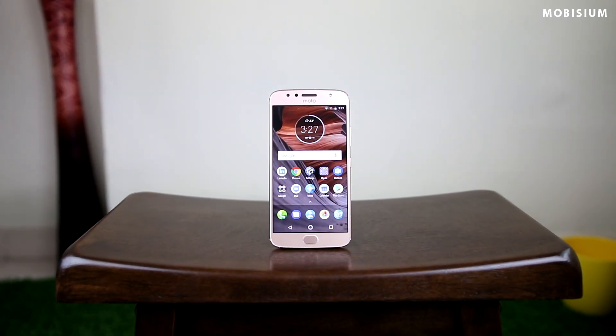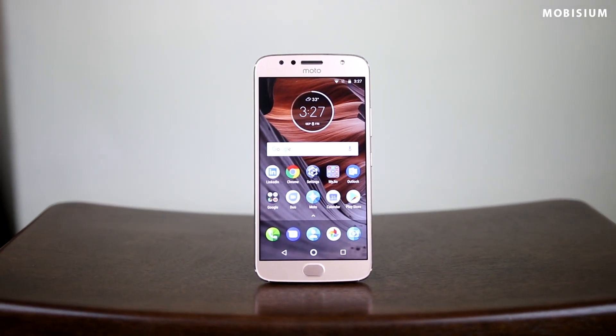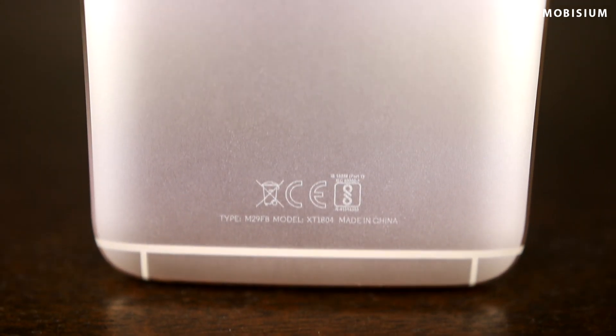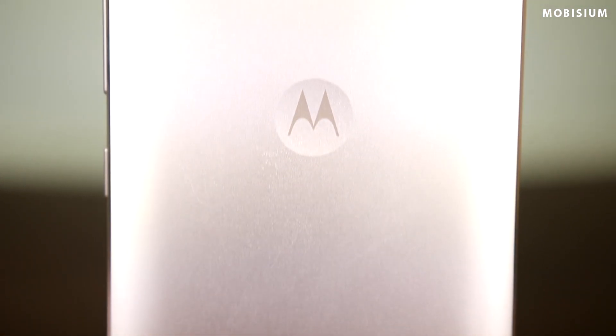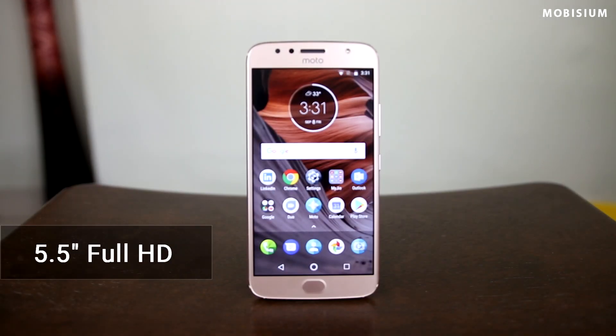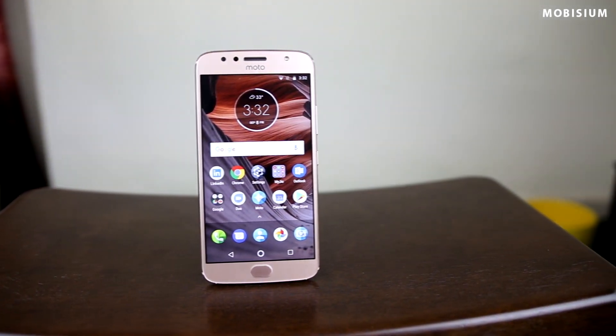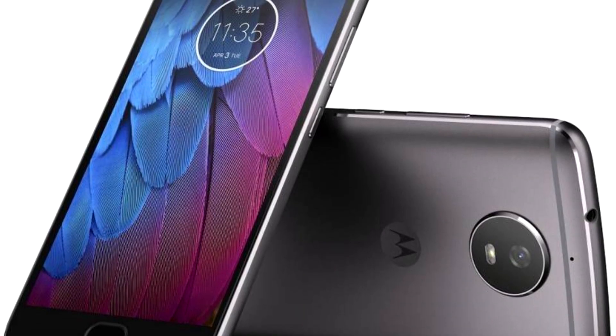The next is Moto G5S Plus, which is a slightly upgraded version of the Moto G5S with a dual camera setup for capturing DSLR-like depth effect. Its premium metal design, near stock Android experience, and a 5.5 inch sharp screen make it the best looking and user friendly phone. It comes at Rs. 16,000 and is one of the best mid-range phones after MI A1. If you don't want to spend more on dual camera but like the design, you have the option of Moto G5S at Rs. 14,000 with a 5.2 inch full HD screen with slightly less memory and storage, but you get the same battery and software experience as the G5S Plus.